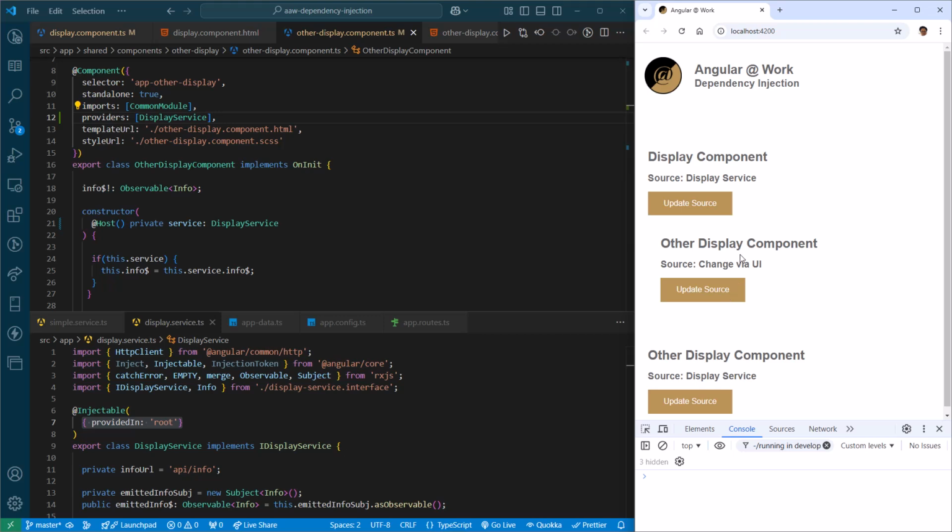So again, we're back to getting individual instances of our display service. And again, we're getting those individual instances because we are registering display service within each of our components.